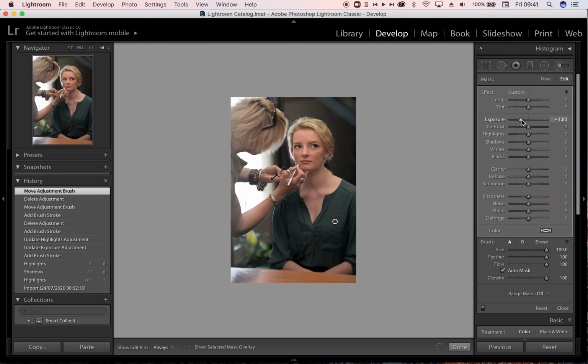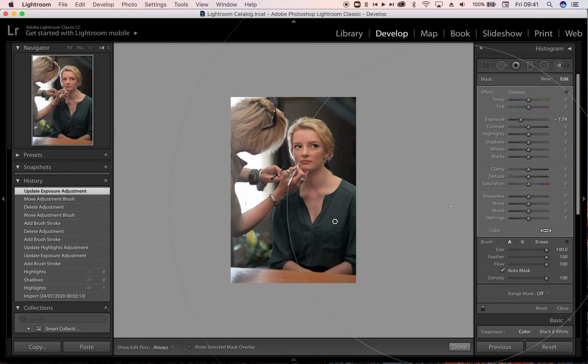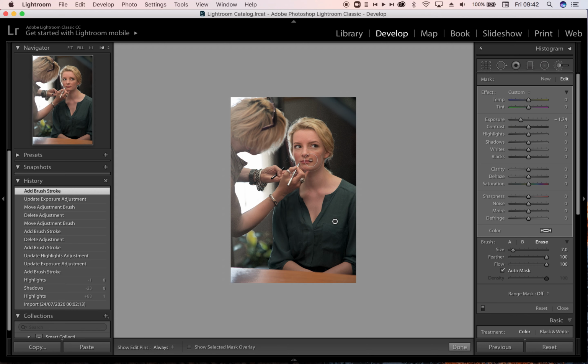So if I choose quite a dark background like that, I think the problem I have here slightly is that the mask is affecting the eyes as well. So if I go to the erase function on the adjustment brush and use a small brush, I can erase the action of the mask just on the eyes, make sure there's none on the face.